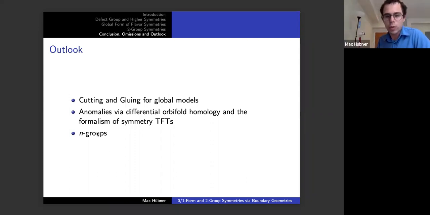And so as soon as we have an extended operator, and let's talk about lines, as soon as we have a line operator which we can end on a local operator, it's going to be screened and it's not going to be part of this defect data. And so how this maps to geometry is that if we have a torsion n cycle, then this means that there exists some cycle in one dimension higher whose boundary is n copies of that torsion cycle. And then wrapping an M2 brane on that, we can construct a local operator which ends the line.